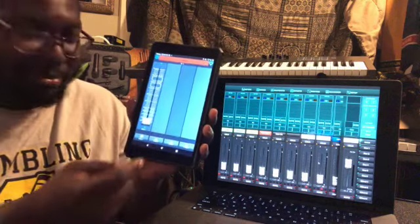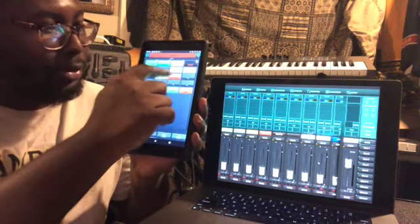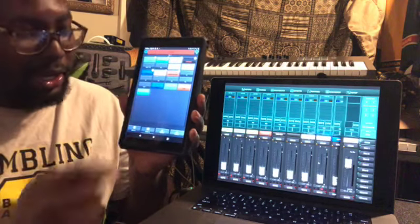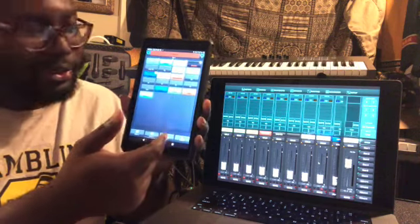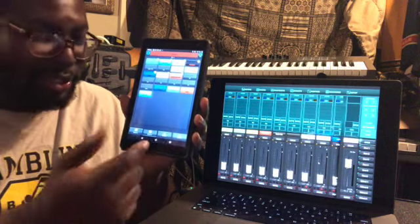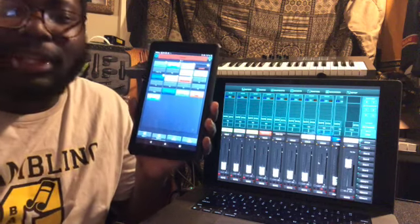If I want to get my instruments done, I'm going to press the second button over here and do my instruments, my keys, my guitar, my bass guitar, and then unpress that, and there's another fader popping up right there. Also, since you're already in this screen, we need to get drums into the third channel. The drummer won't be able to hear himself. He doesn't want to hear himself, obviously.